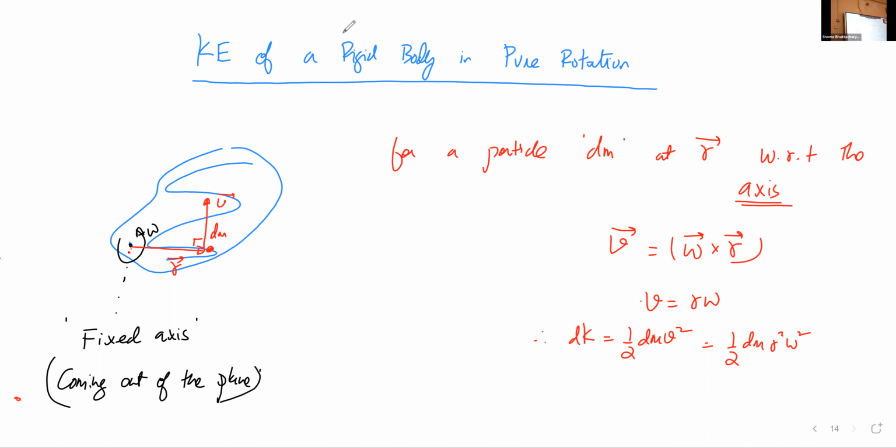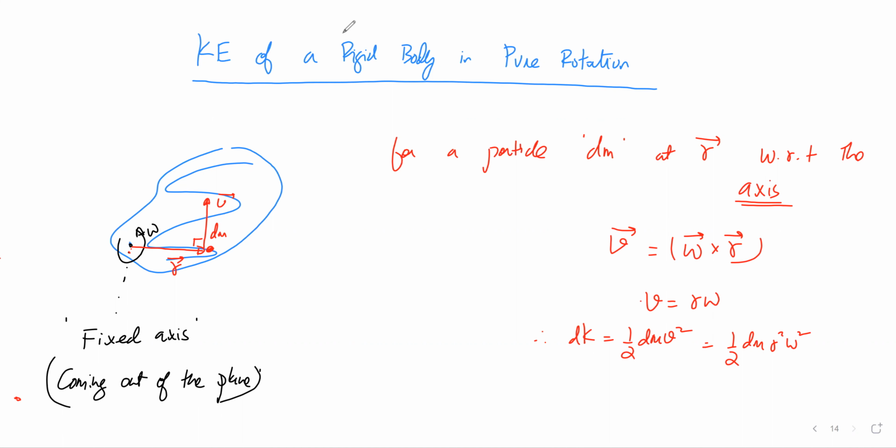We define angular momentum as I into omega, where I is the moment of inertia and omega is the angular velocity. We define rotational kinetic energy as half I omega square, where I is again the rotational inertia and omega is the angular speed. So your translational terms convert into rotational terms. Just like v converts to omega, acceleration converts to alpha, linear displacement converts to delta theta, angular displacement. Like that, mass converts to something else, and that is called moment of inertia. I'll explain. You can understand that physically also.